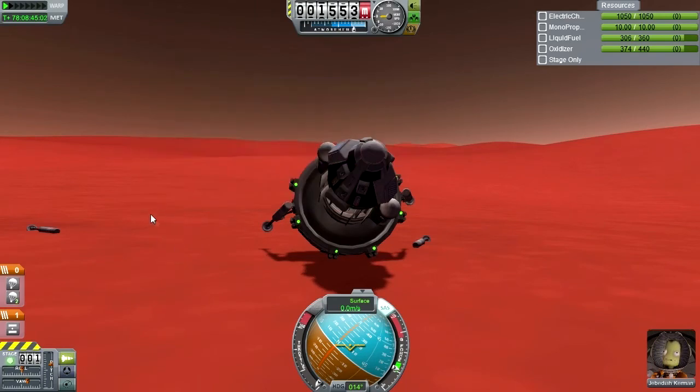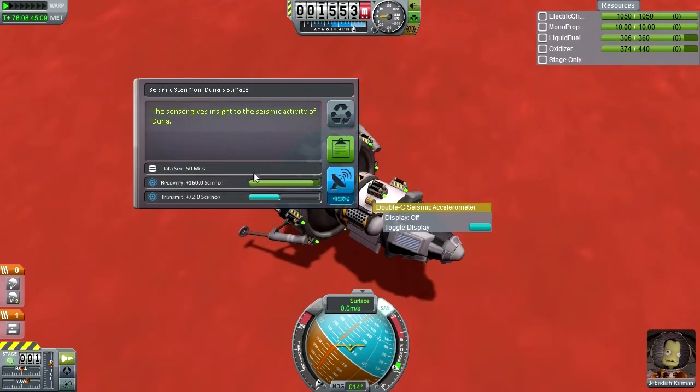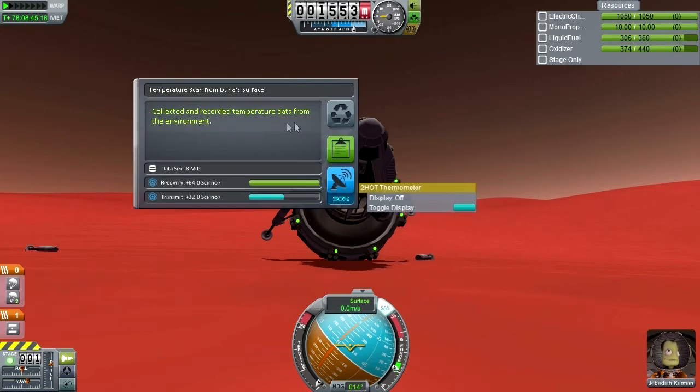I observed the goo. Right. Seismic. Okay, 160 science for that. Yeah, don't worry, I know I'm not going to get any of the science back. Alright.